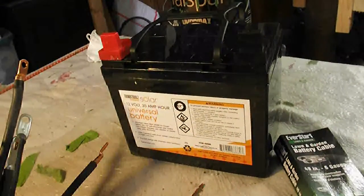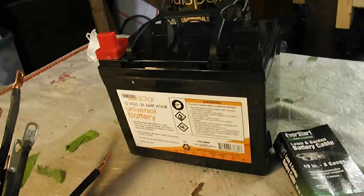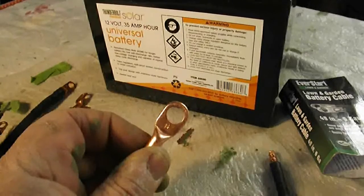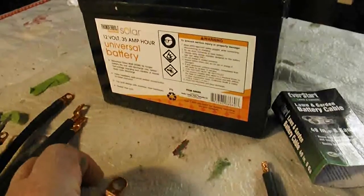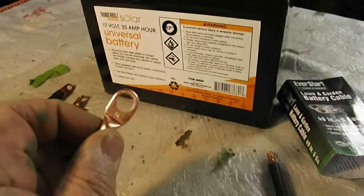Then I looked into the cost of the wires — the wires were out of this world. I looked at the price of terminals. At Sears I think they were like $16, $23 — this is copper. So I wanted the next thing better, but the price of wire and the price of terminals was out of reach.